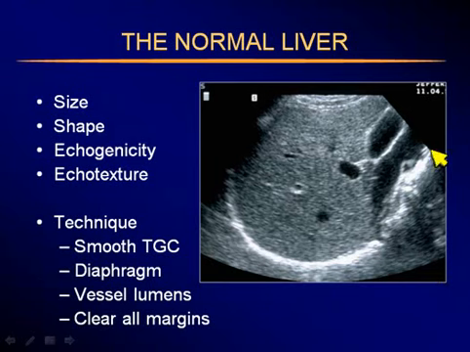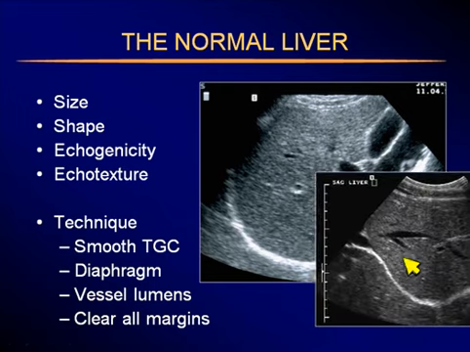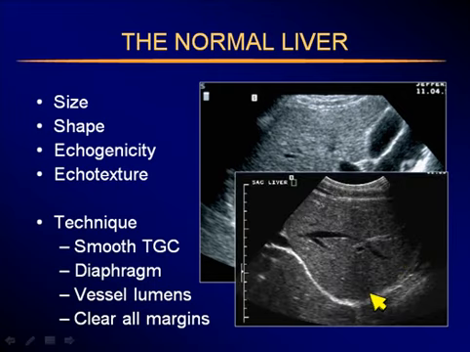And when we scan the liver, we want to make sure that we clear all of the margins of the liver. In this case here, we have very good technique coming through this side of the image. We have nice echogenicity, clear vessels. We get through to the diaphragm. But here we seem to have some kind of division, some kind of dropout of sound. So we would have to correct that, either apply better pressure on the abdominal wall and try to even out the echogenicity here of the liver.